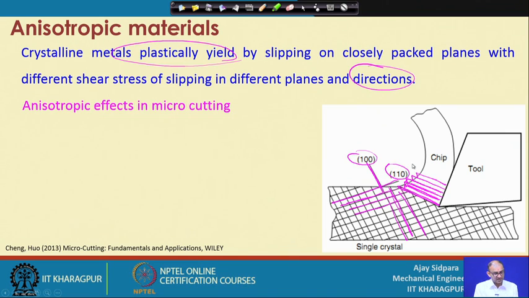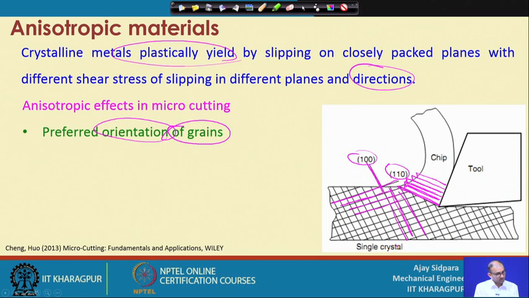Now, this we consider as macro machining, conventional machining, but if you scale down the machining operation, what is going to happen? The preferred orientation of the grains. Even if you cut isotropic material, we have seen that we are encountering individual grains. So, we also have to look into the orientation of those grains. Whether you are cutting anisotropic or isotropic material, you have to understand the orientation, how much is projected above this line of the uncut chip thickness and how much is penetrated inside. That will decide whether your tool will cut the material or all the material will be scooped out along with the chip.